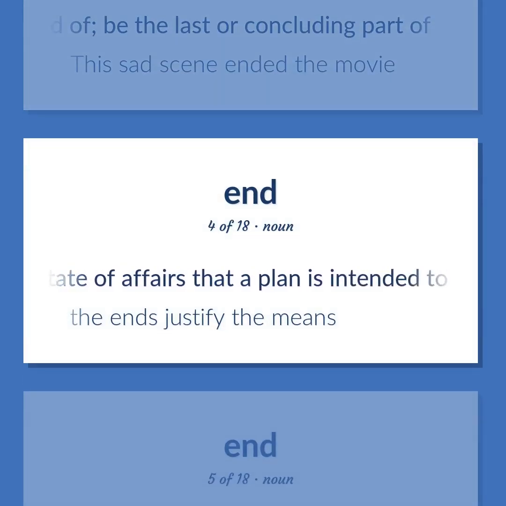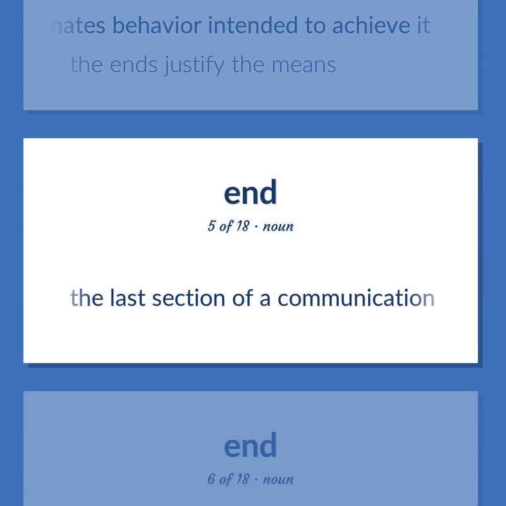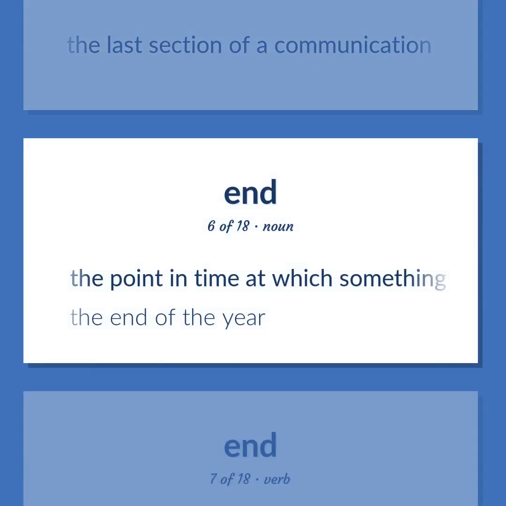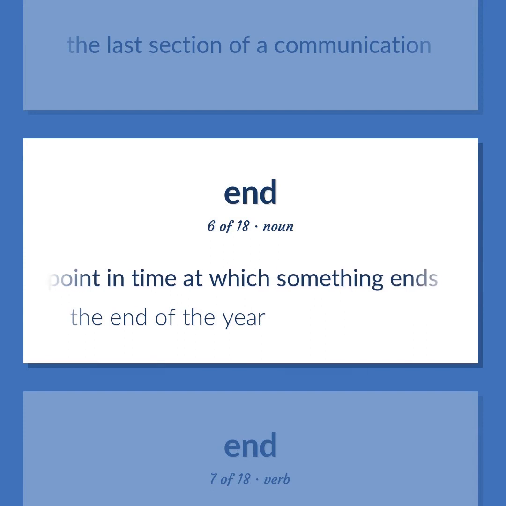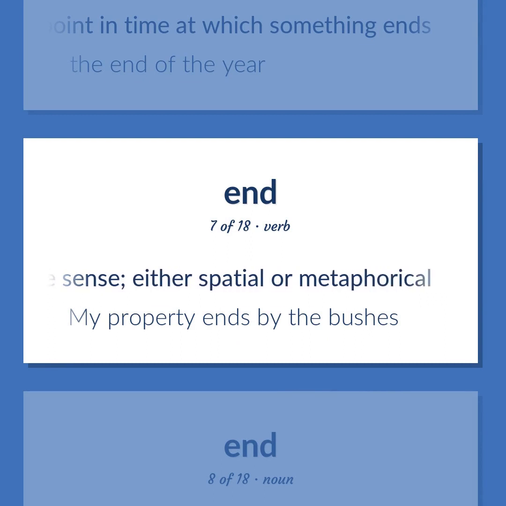The state of affairs that a plan is intended to achieve and that, when achieved, terminates behavior intended to achieve it. The ends justify the means. The last section of a communication. The point in time at which something ends. The end of the year. Have an end, in a temporal, spatial, or quantitative sense, either spatial or metaphorical. My property ends by the bushes.